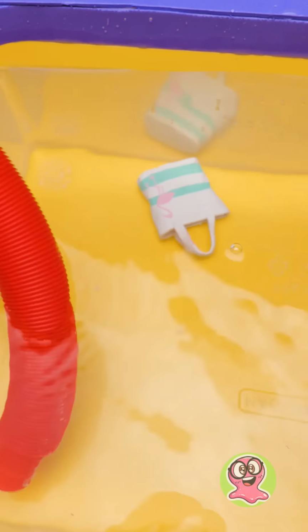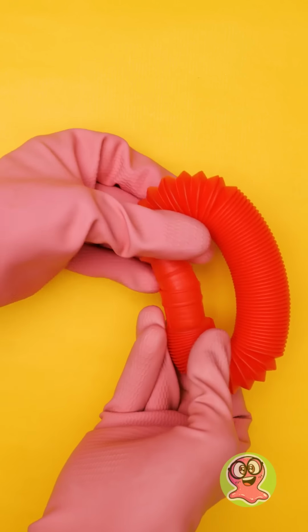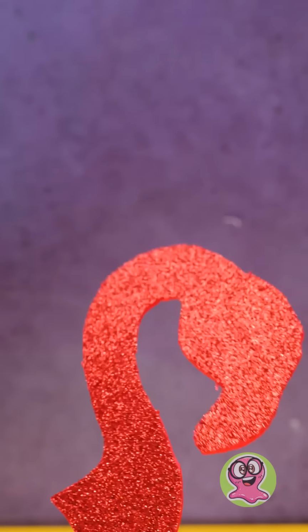Not this. Oh, this might work. Let's make a ring out of a pop tube connecting its ends together. We have to make it fashionable and pretty.